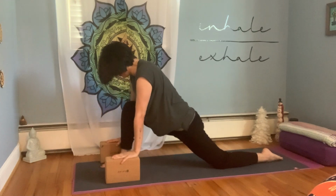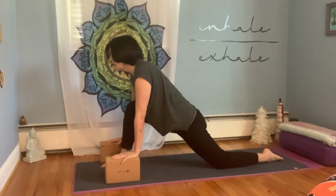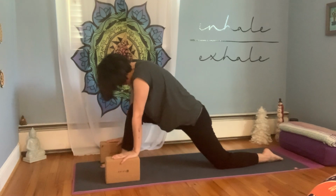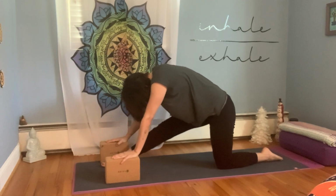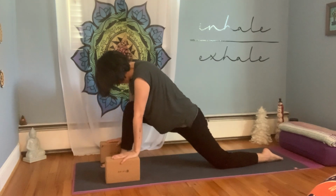Inhale, hips move forward and down, open the chest forward. Exhale, pull back, round. And then one more time, just like that. Inhale and exhale. Come back to the right knee over the right ankle.